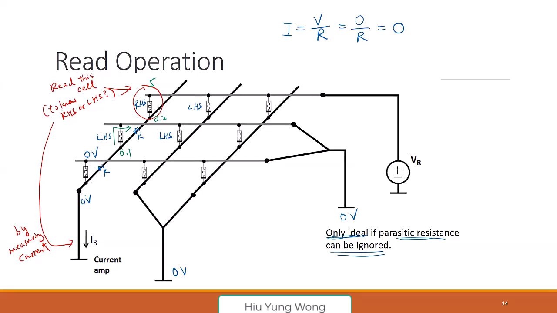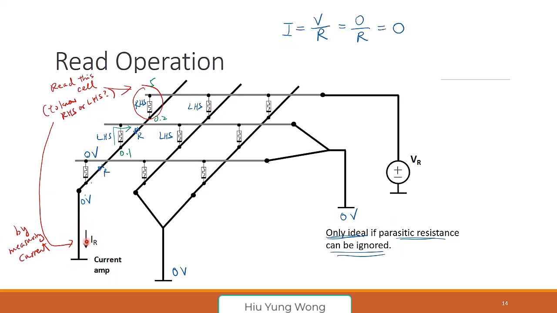Well, I mean, but you still have a leakage in the upper two, right? Which upper two? You mean these two, the top row? These two you still have, but I don't care because my goal is to measure the current here. It is wasted energy, but it doesn't affect my measurement.